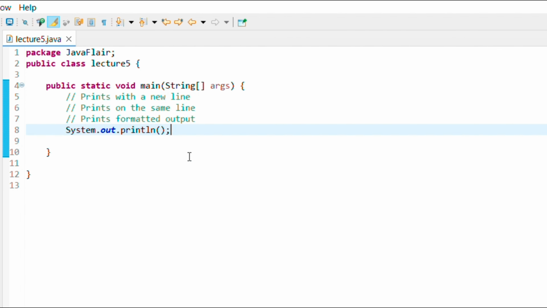As we have already learnt in our first lecture, keywords like System should always start with a capital S and out should always start with a small o. We will use double quotation marks to print the string and single quotation marks to print the character. Don't worry much about this. We will get to know how this exactly works when we start writing our code in the IDE. Now let's actually print and see how it is getting executed.